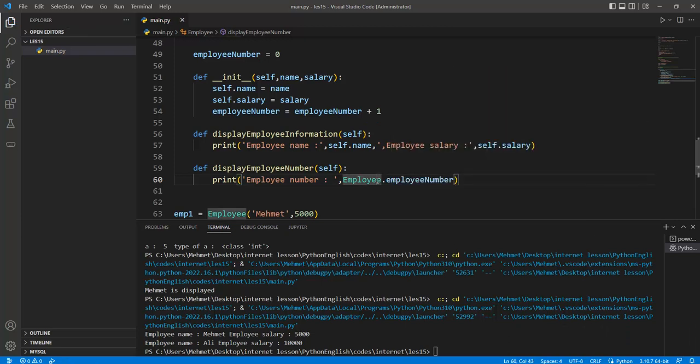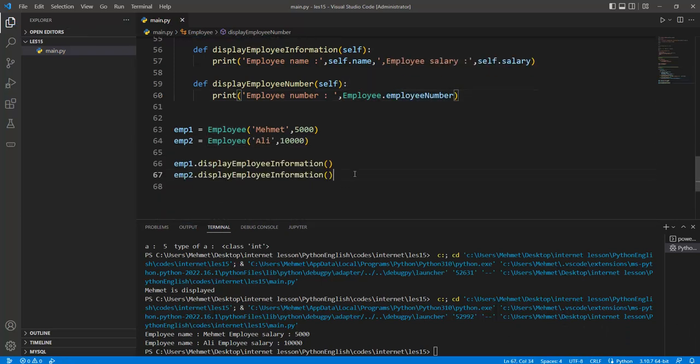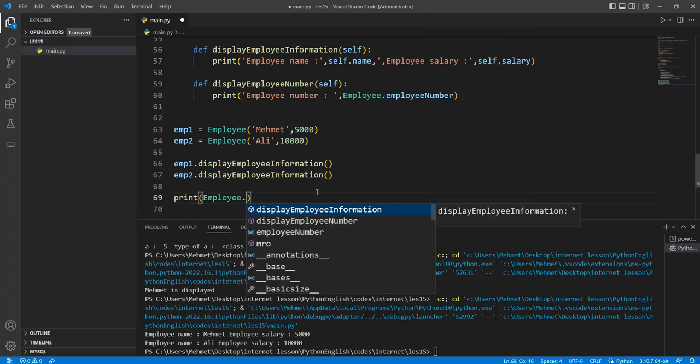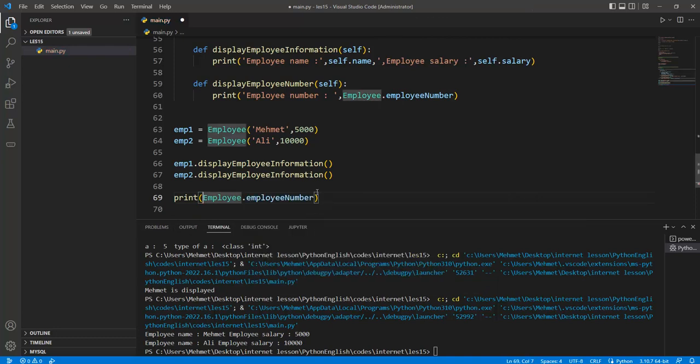Okay, and if we have this information in here, then we can write it to print the employee number in here, like this one.